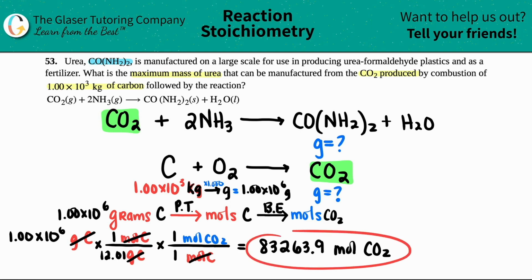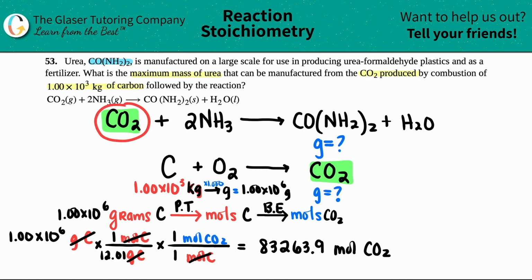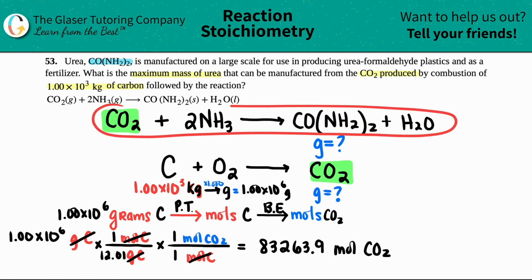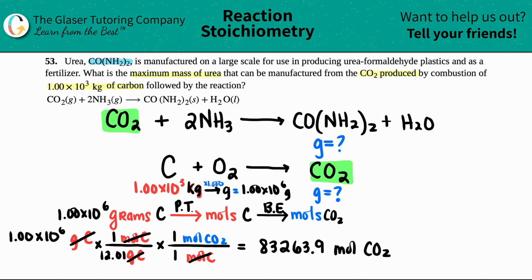Now this is the starting material that I can use for the equation that I really wanted in the first place. So I'm going to say that I have 83,263.9 moles of this. And I just want to make sure, 83,263.9, yep. And now I can convert to the grams.